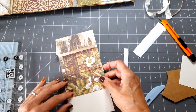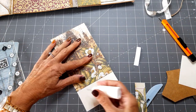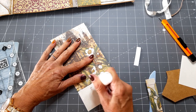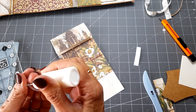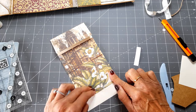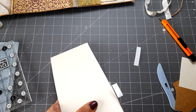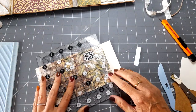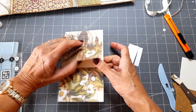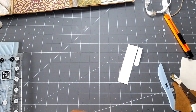So this could in fact be a 3-bit flip. Or I could put that on the end there and use it, couldn't I? So let's just glue that on there, and then I can use that in something else. It can go in my made for future pile, can't it? Now, cut off the end so it'll have a smaller bit at the end. That's fine. Oops, wrong way around. Just make sure that you keep your papers up the right way. There we go. Snip that off there. And then I'm just going to cut that off there. So there I have got another one. 1, 2, 3, 4. And it keeps the picture perfect. Okay, I like that. So that can go in my use for next time.